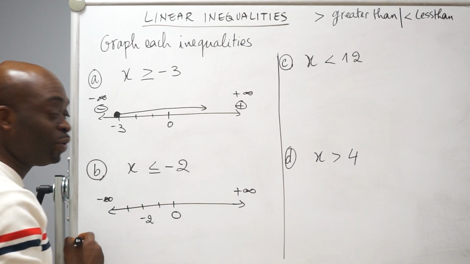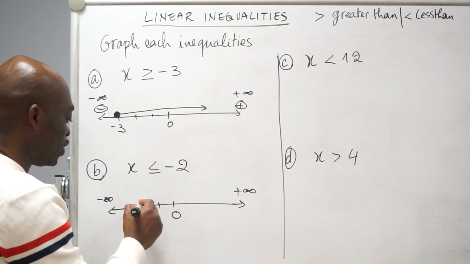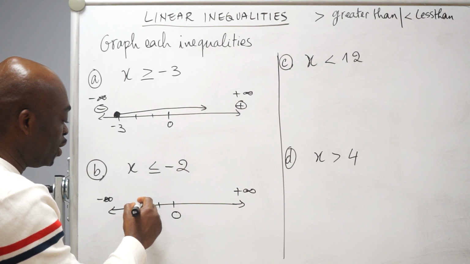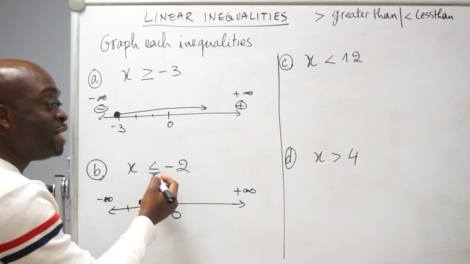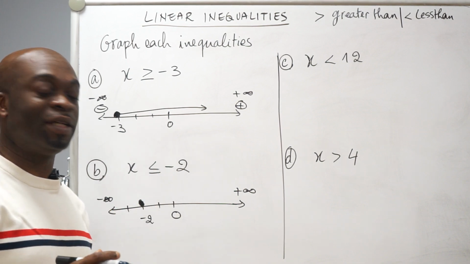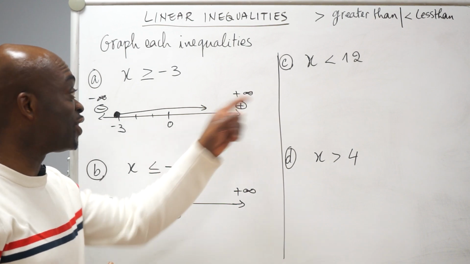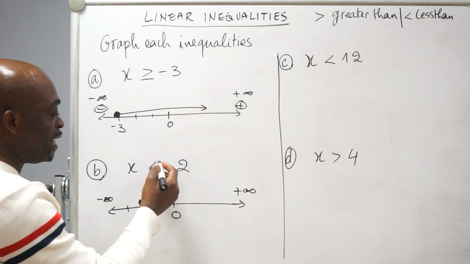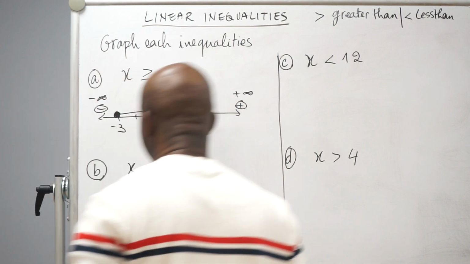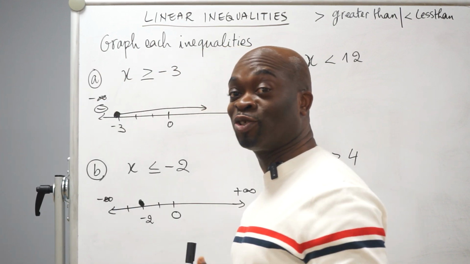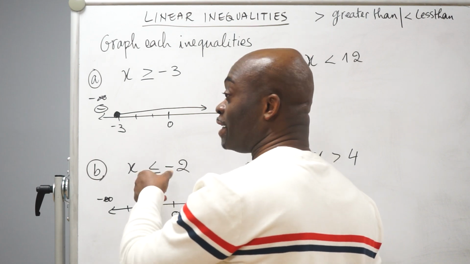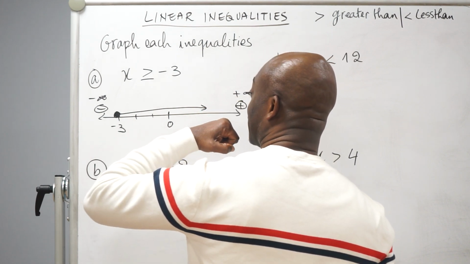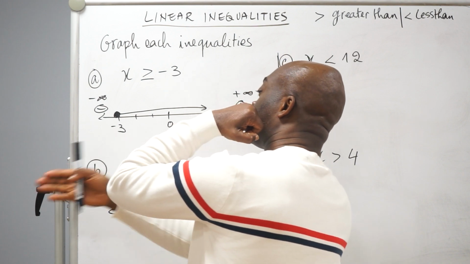So here is -2. The first thing we're going to do again is put our little circle, and then we shade it in. We shade it in when you have the equal sign with it. We leave it empty if we don't have the equal sign. We're going to see that in the next questions in a second. This one is less than or equal to. Like we said in school way back, this one is going like this. If you take your left arm and make it this way, the direction is going to the left.